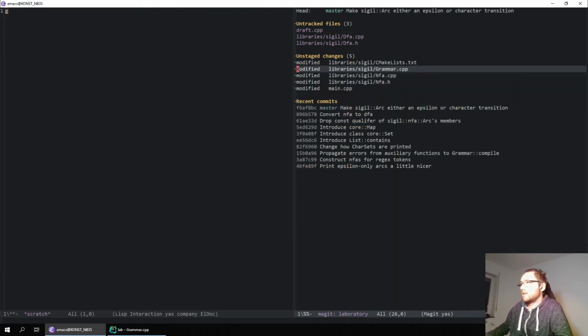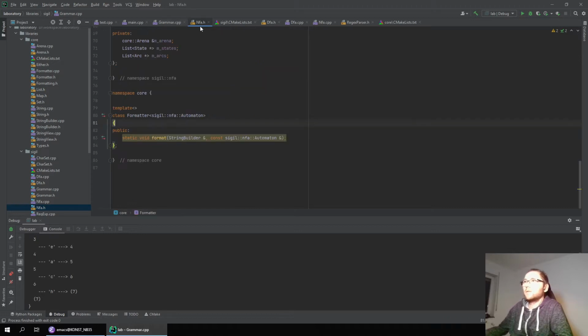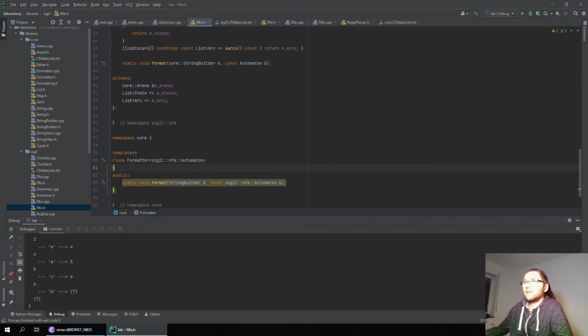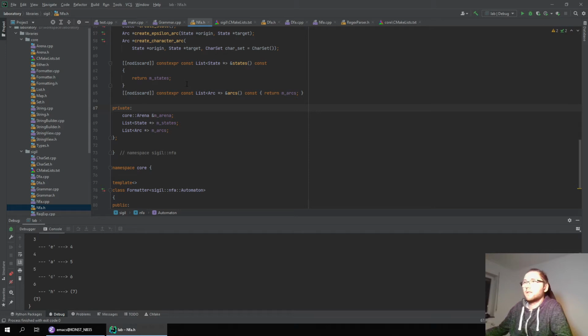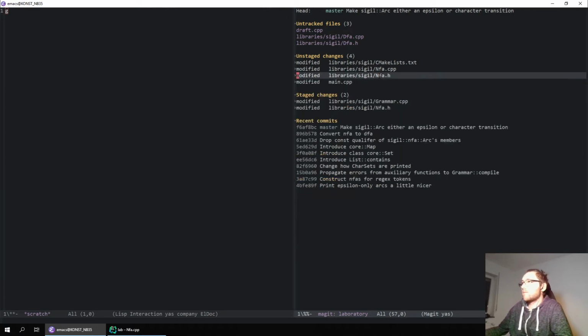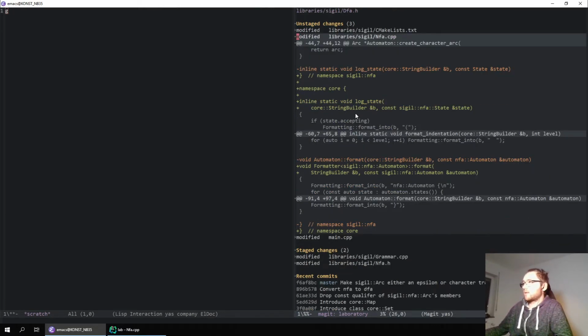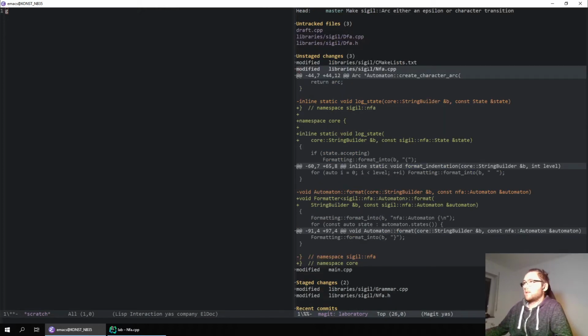So let's try to commit the formatting code first. So formatter. Did I remove it? No, this method doesn't exist anymore, so I can remove its declaration. So this is all related.